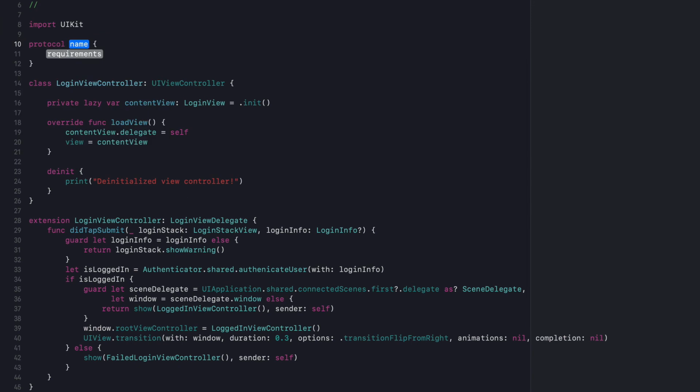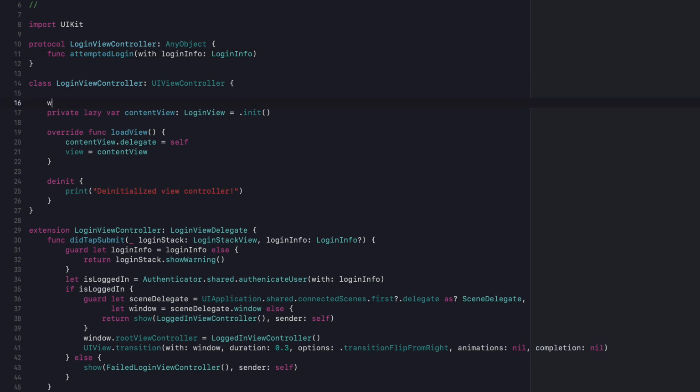So we're going to define a protocol called login view controller delegate. It's again going to be any object, and it is going to have a function called attempt login with login info. Cool. There we go. Now we need to have a delegate.